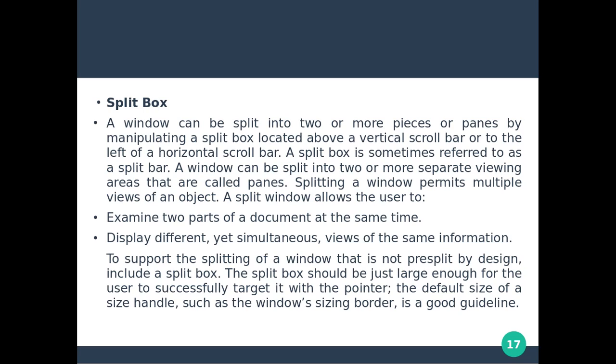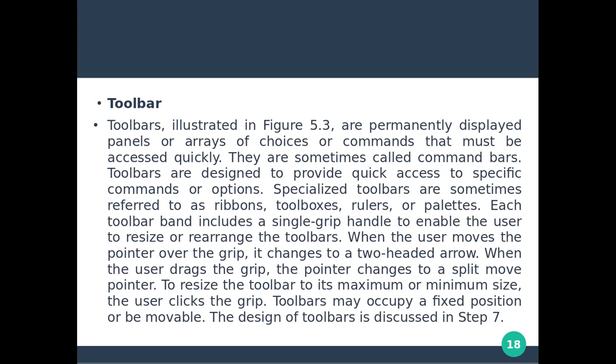To support the splitting of a window that is not pre-split by design, include a split box. The split box should be just large enough for the user to successfully target it with a pointer. The default size of a size handle, such as the window sizing border, is a good guideline.